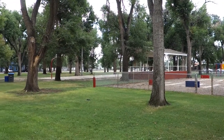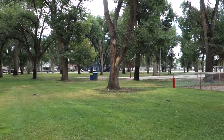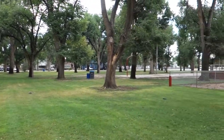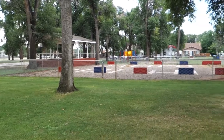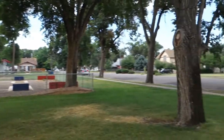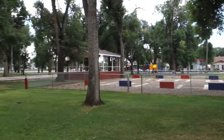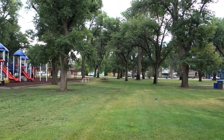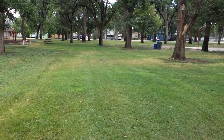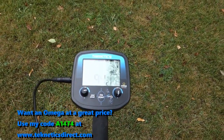We are at the old park here today - early 1900s finds here into the teens. It rained pretty good last night; you can see the base of the trees are kind of wet, the ground is really wet. I'm hoping to eke out an extra inch or two on depth. The street sweeper was going around here - he must have gone around this park like five times. I've never seen somebody milk their job so much.